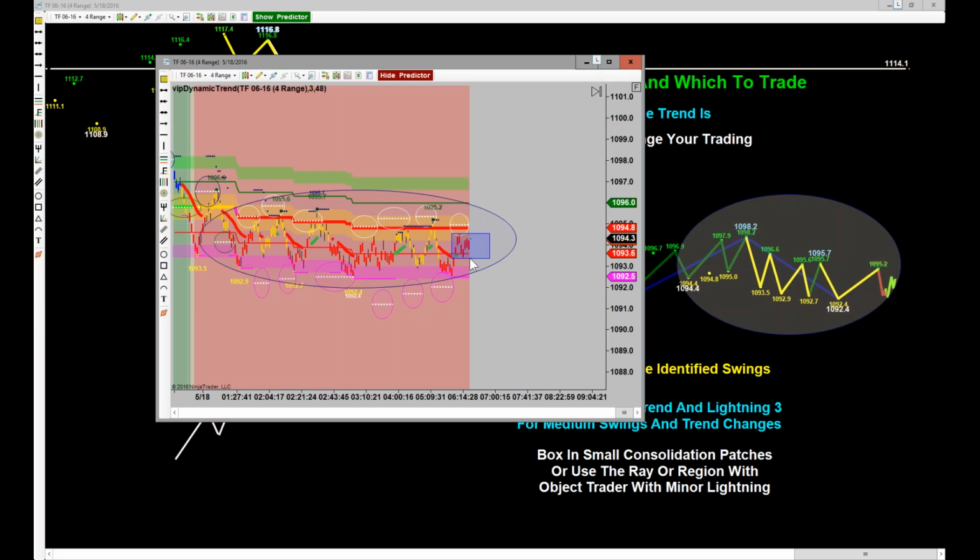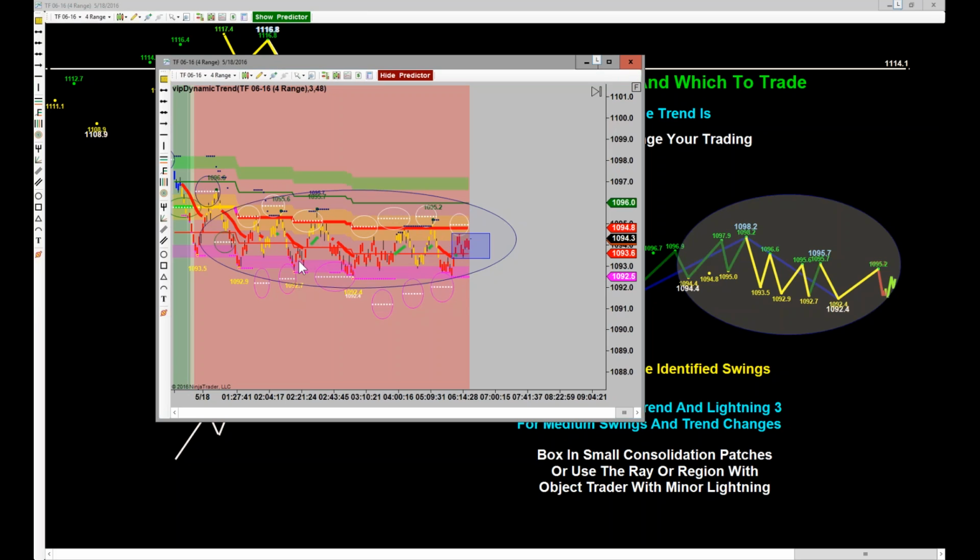Now, a gutsy trader would do something like this even to box that in, okay? But if he or she breaks this little box here, they better be prepared just in case it pops back in it, okay? Because anytime you're in sideways chop like this, don't give them a bunch of your coin just simply because you want to take these easier trades that may or may not work out.